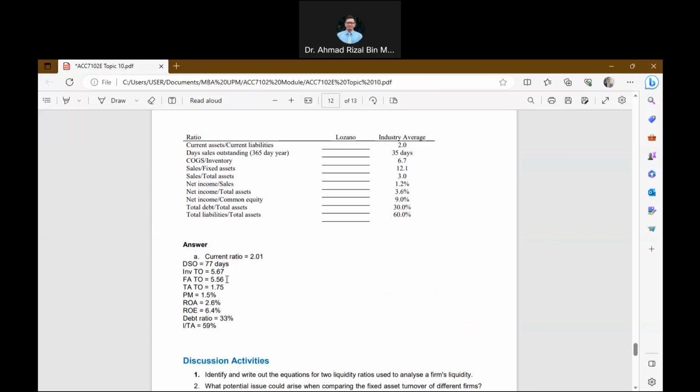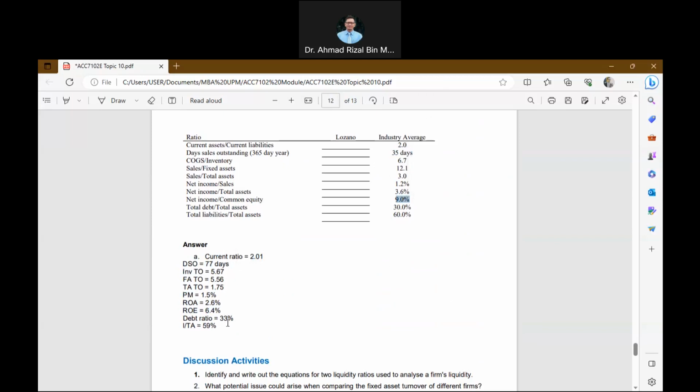Let's look at the others. The profitability is about the same, except that the ROE, I think, is much lower, 6.4% compared to the 9% of the industry average. So the company, in terms of profitability, is much lower than the average in the industry. So they need to work harder on the costing in order to minimize the cost, particularly the cost of goods sold and the operating expenses of the company.